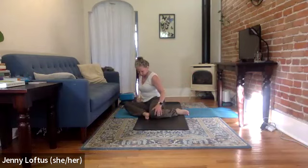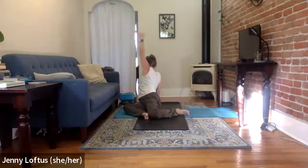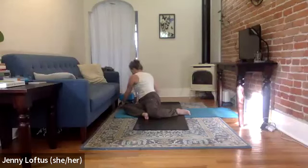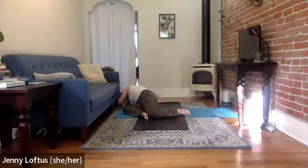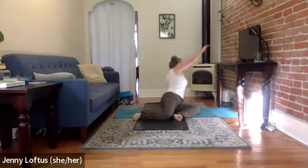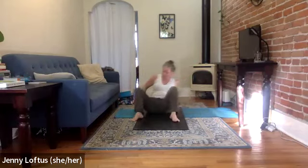Now your left foot and your right knee find contact. Reach that arm up. Feel the extension. Find your breath. Maybe your hands, both of them, come down to the ground and you melt toward the floor with your chest. And then explore this movement, just kind of spinning back and forth. Your arms can come up, your hand can be on your hip. Oh, I forgot to do the hand on the hip on the other side.